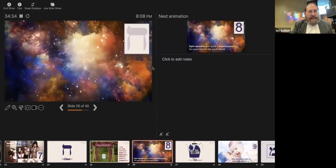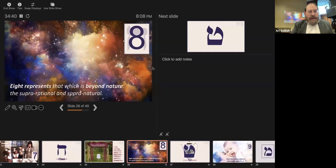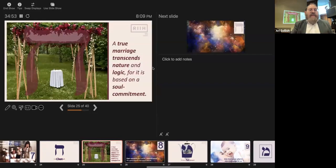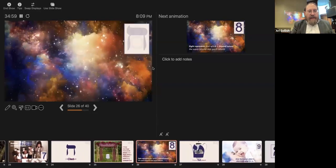All right, chet is eight, and that shape. Eight represents that which is beyond nature, super rational and supernatural. Infinity, yes. Excellent. Eight sideways is infinity. And I guess the idea here, about this marriage, but any real deep relationship, is not just based on logical considerations, but something beyond that as well.